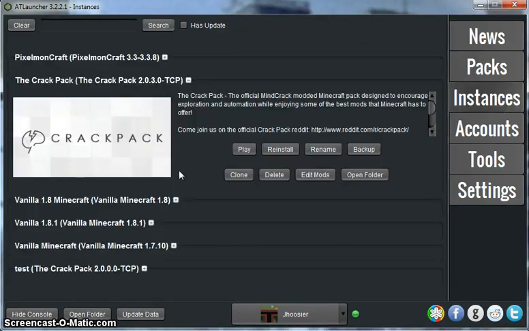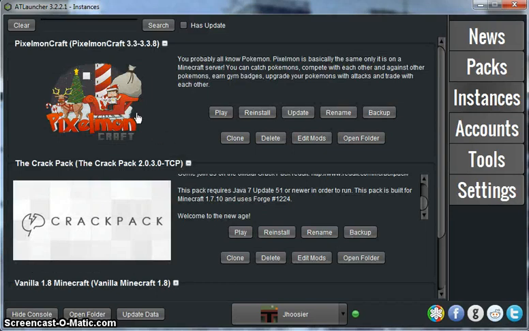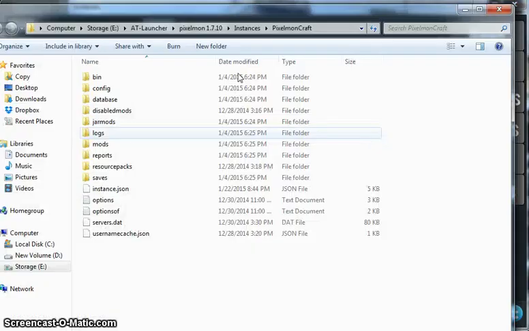So, instances are what you have already loaded onto your computer in whatever directory you happen to have set the AT launcher at. So, you can go there by clicking on Open Folder. So, let's look at Pixelmon Craft. I have this one. This is like Pokemon in Minecraft, and we open it up. Computer, I have a storage drive, AT launcher, Pixelmon 1.7.0.